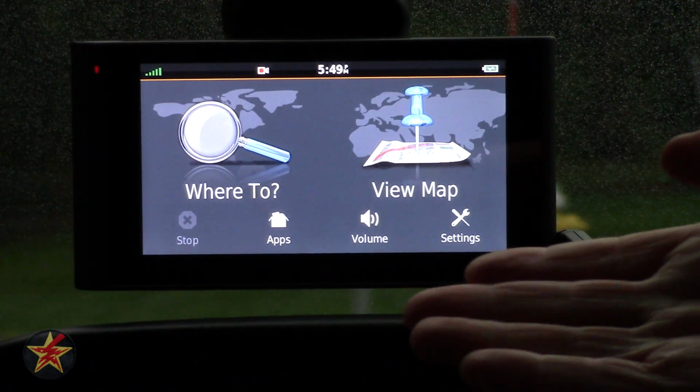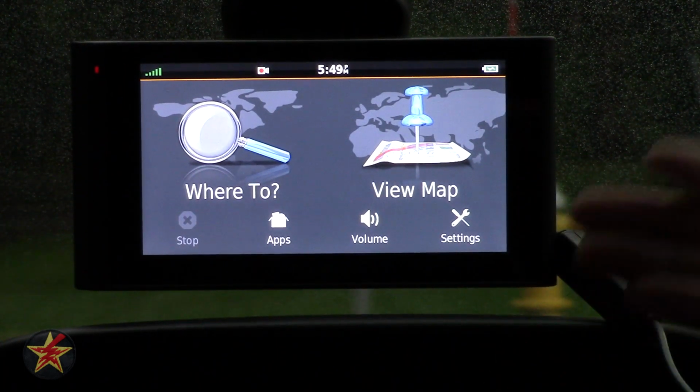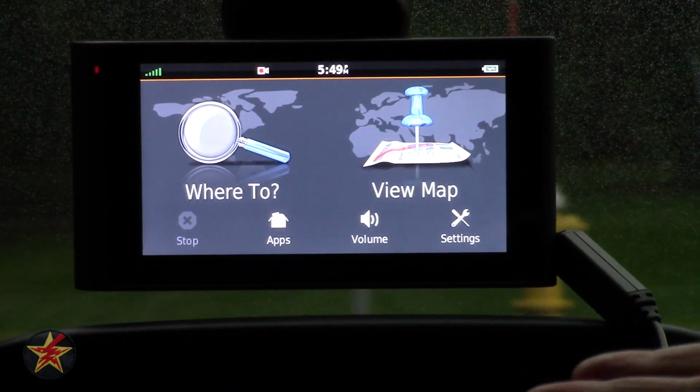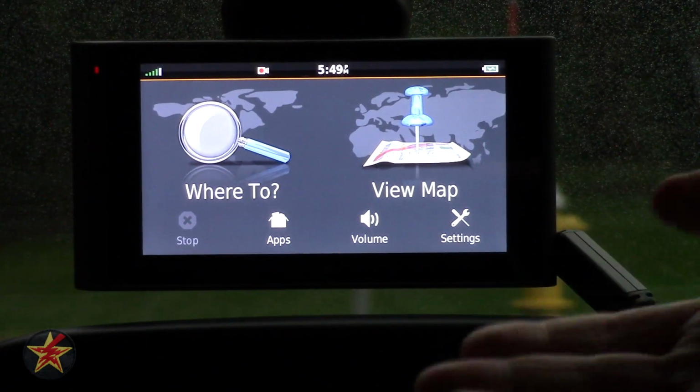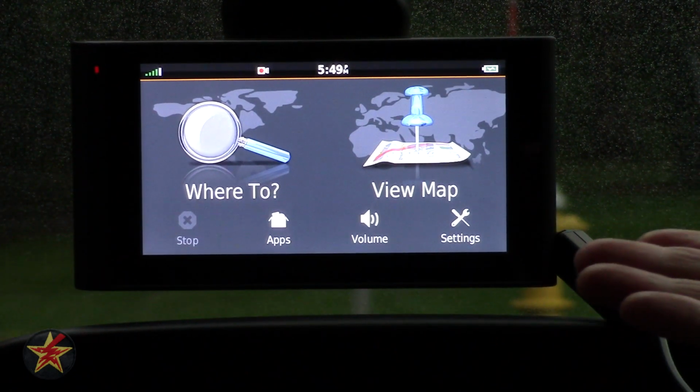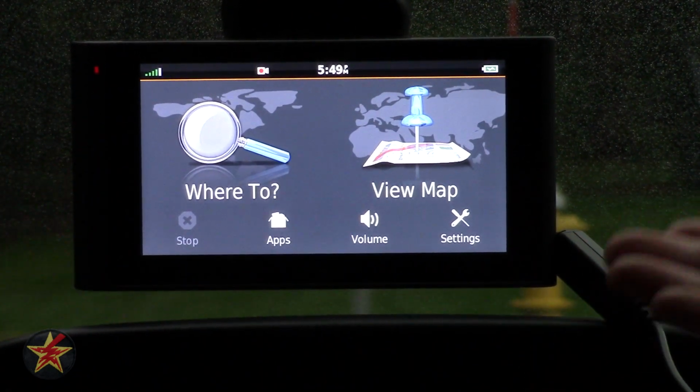This particular device is the Garmin Nuvicam, which is compatible. So what happens is you go through Garmin to their website, and it is a subscription service, so you do have to pay for it. I, however, use their 30-day free trial to take this on a rather long week vacation in Williamsburg, Virginia. So I got to test this out thoroughly on my trip down there.